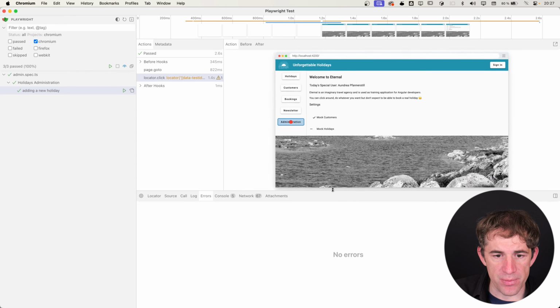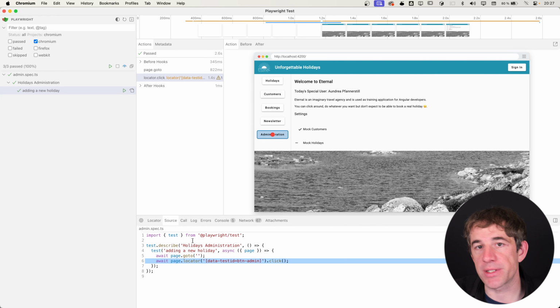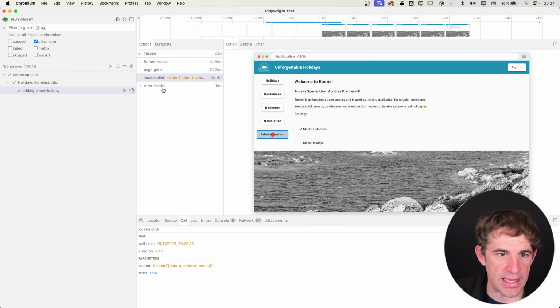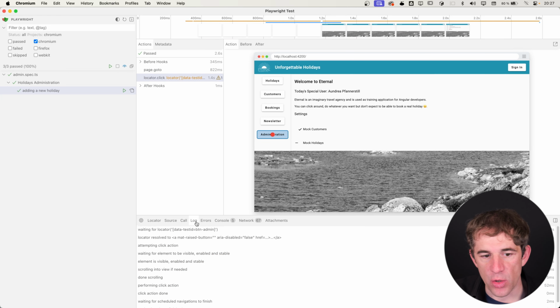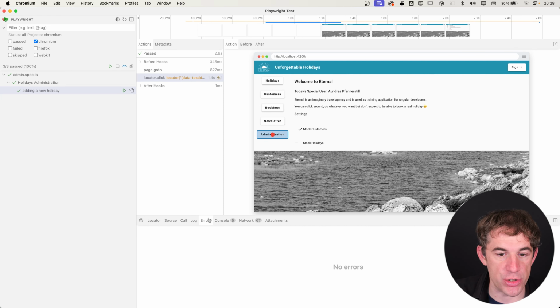And at the very bottom, we have very useful information, which we might not need all the time, but it's good to know that it exists. We have, for example, the source. This is the test source. We have something like call, where we get detailed information. We also have logging, which is very important when we have errors inside of our tests. By the way, the errors are shown here as well.